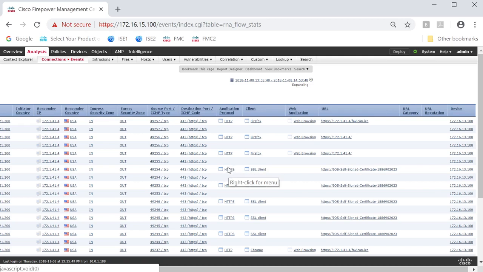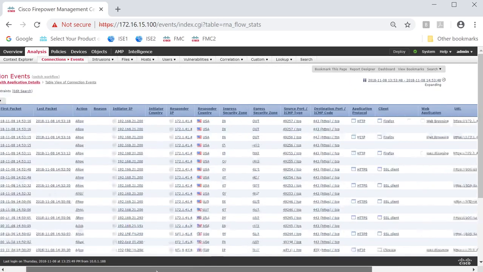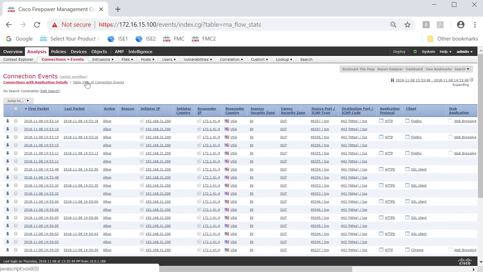So here it says it was HTTPS initially, and then it says this is HTTP, and it is now able to recognize the browser and tell us the exact URL. Because what it shows here is just a certificate. It's apparently the certificate of the server, like its name. And we can also take a look at table view of connection events.